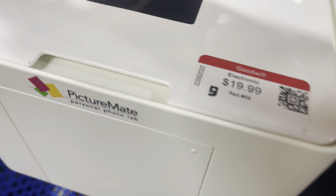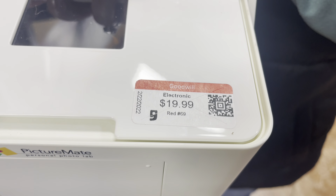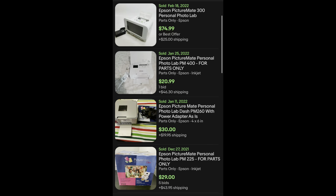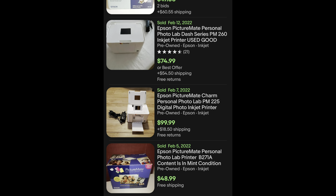The first thing I'm going to show you is a PictureMate Personal Photo Lab. It didn't come with any chargers and it has a proprietary charger, so I'm not going to be able to do much in the way of testing. I can sell this for parts or repair — looking at about $40 to $45 based on the comps. It may not have been the best buy because I didn't take time to look at what kind of plug that was, and I don't think I have anything that would work. So I could take it back, or I could just flip it for parts or repair at $45 and I'm sure someone will grab it.